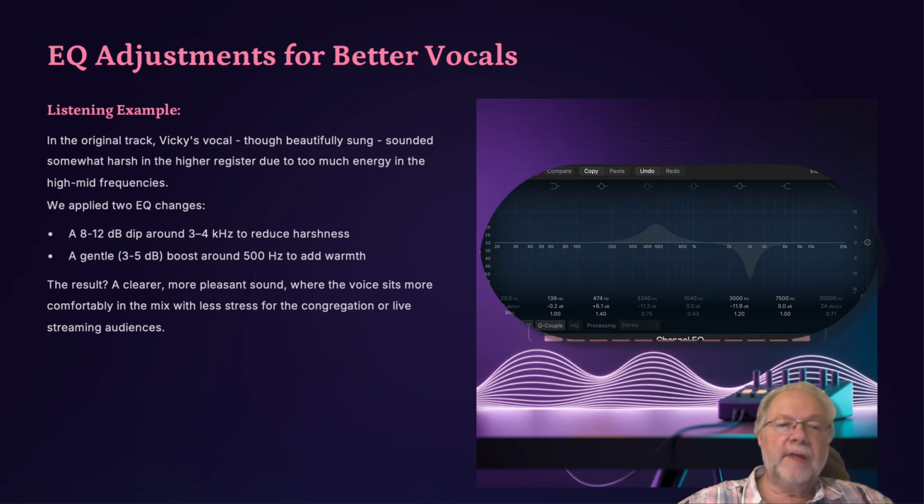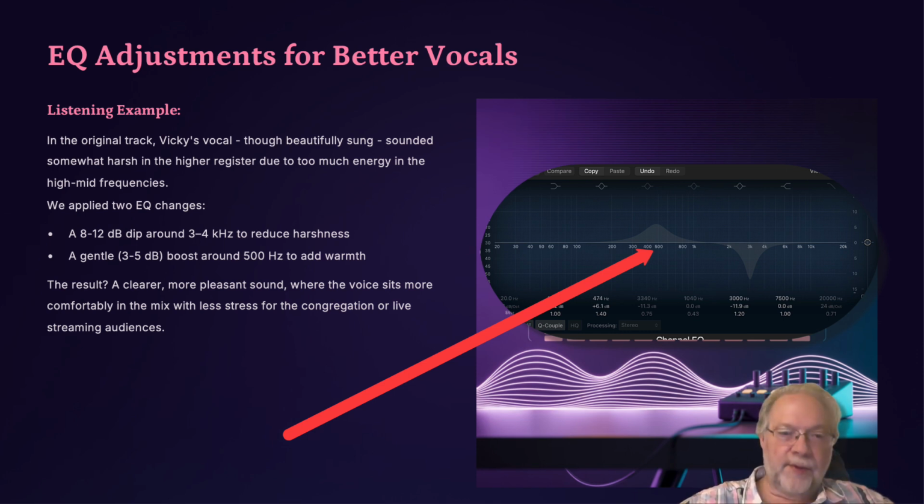Also, we've added a gentle boost, 3 to 5 decibels, around 500 hertz, to add some more warmth to the overall sound. And the result is a clearer, much more pleasant sound, where the voice sits more comfortably in the mix. Still clear, still good diction, but less stress for the congregation or live streaming audiences.